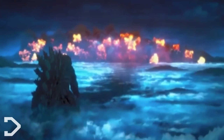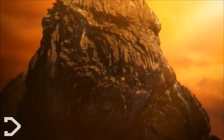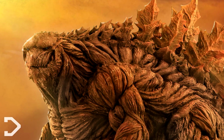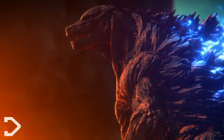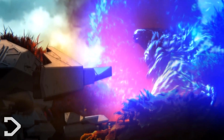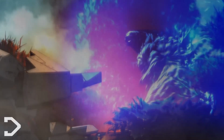Agreeing with the design or not, you can't deny the power of this attack. It is said Godzilla Earth can even snipe a human ship in Earth's atmosphere, having a range of around 18 miles with his atomic blast. And to even further establish the might of this attack, an EMP-like effect would occur and every electronic within 300 kilometers would be shut down. The greatest horror a modern human could ever imagine.